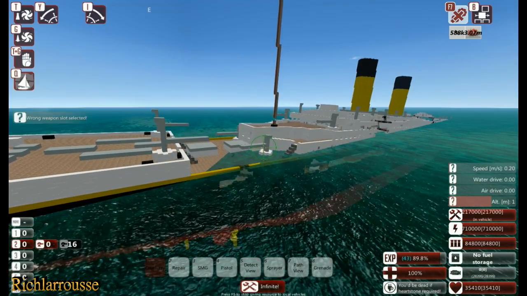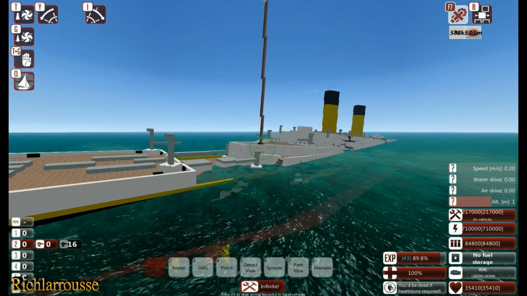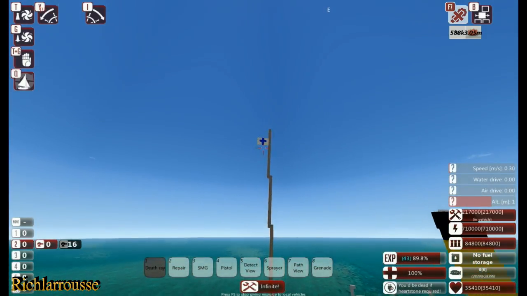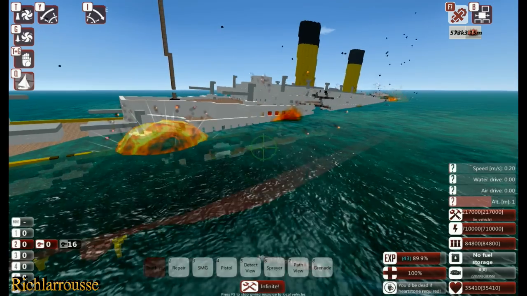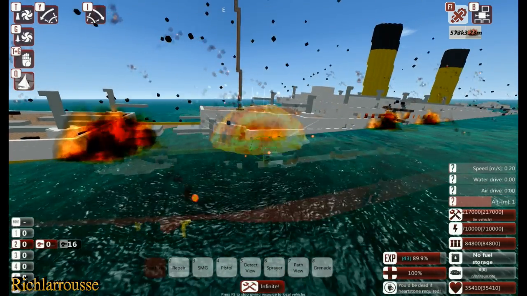Right, let's fire a few more. Try and get this bastard to sink. And what's that, the Blue Star Line? That's a joke, isn't it? A Blue Star Line. Right. Let's see how things go. Right, there we are. She's going down now.